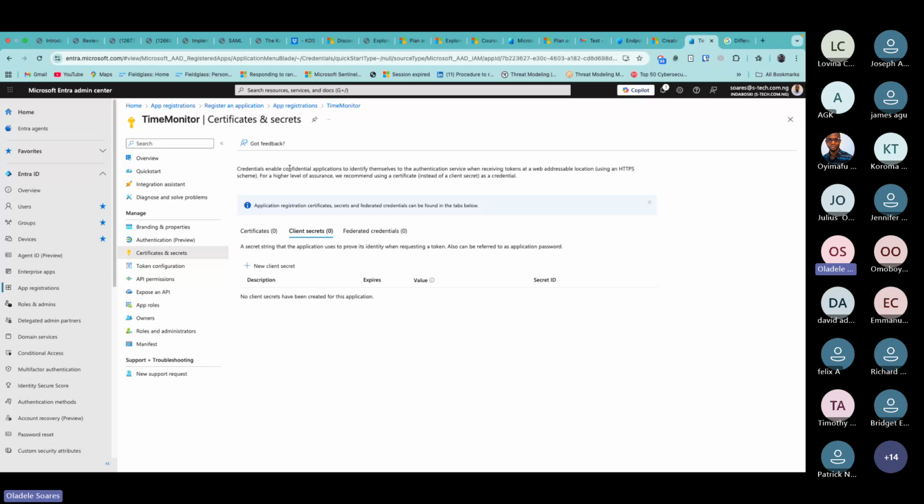So think about the application as somebody that is coming to a house, and he knows that, for example, AGK lives in that house. But he doesn't know anybody he needs to speak to. Behind the scenes, the developers of the house have given AGK a secret key or a certificate.